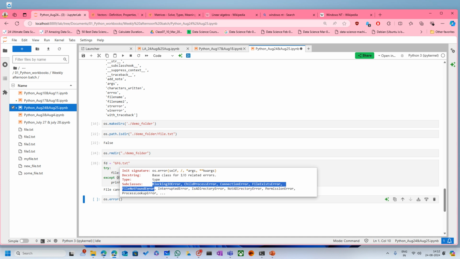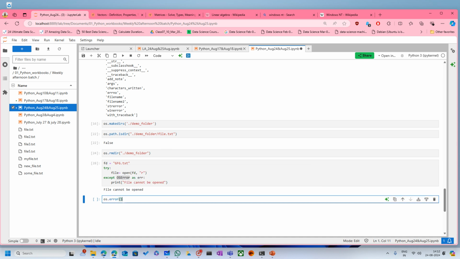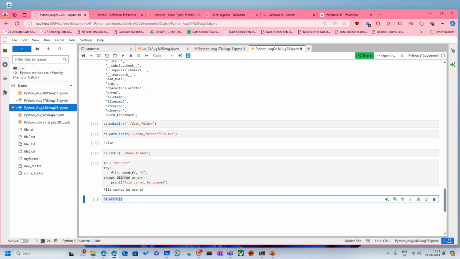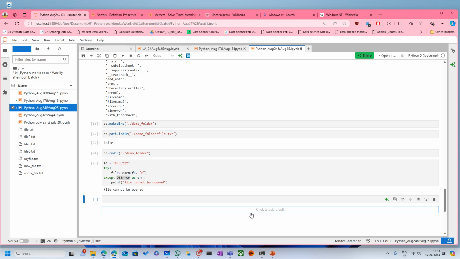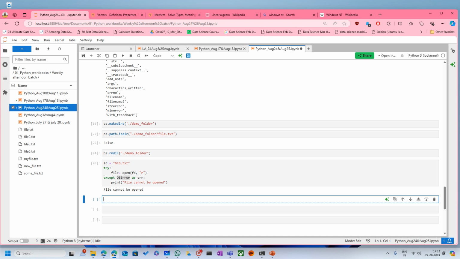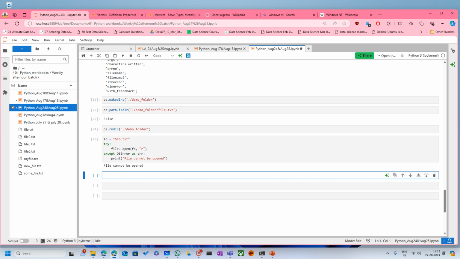So all these errors can be utilized within os error. You can pass those here. These errors are slightly different from what the exception handling module provides, just a different set of errors related to the operating system only. That's what the thing is here. Is this clear?